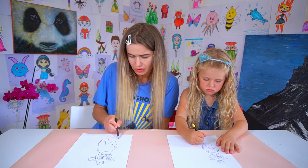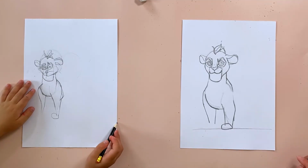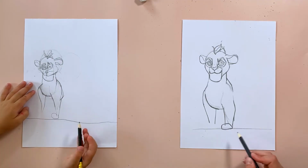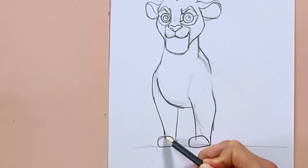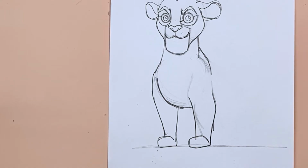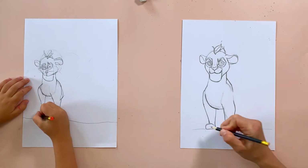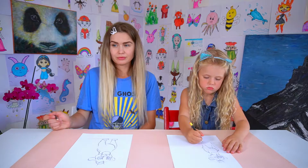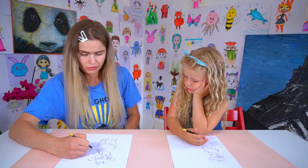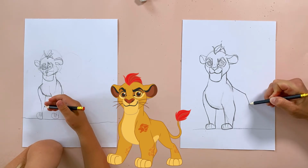Now, let's draw the ground. Draw a straight line like this. Now, let's draw his claws. And now, let's continue drawing the rest of his body. Draw his back. And draw his hind legs.